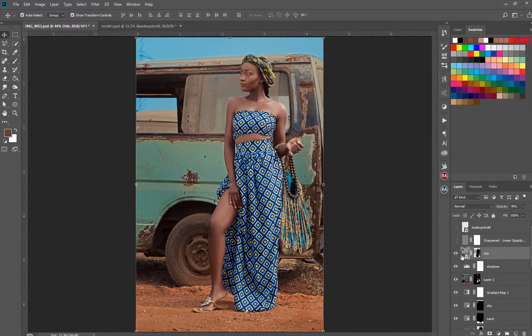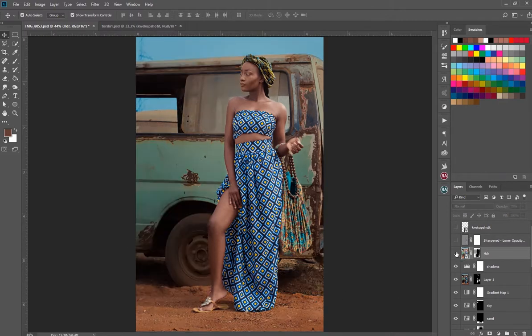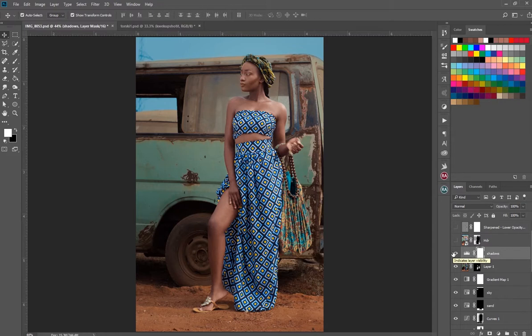So the next layer is the HDRI layer. What I use this layer for is to add details in certain places. Like if you look in these shadow areas where the tire is, around these areas, I use this layer to add some more details in this part of the image. So when I take it off, you see I have the shadows here. These shadows that I'm talking about, I brought up a bit so that they're not so solid and pitch black. So you see it lightens the shadows a bit. So that's what the layer does.